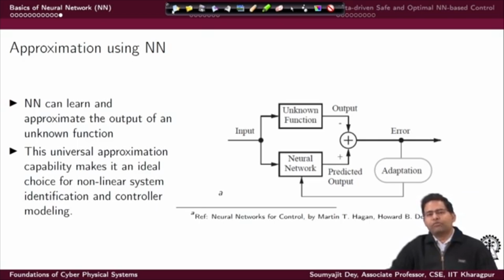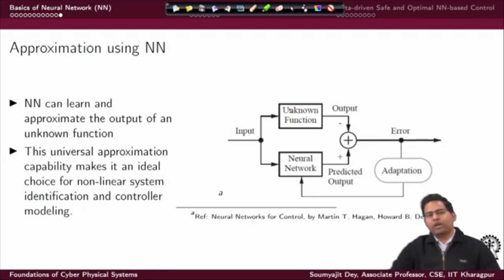Suppose there is a plant for which you want to design a controller, but the plant's model is unknown. What one can do is give inputs to the plant and check the output coming from the unknown model, and use this data set to train an approximate neural network. You have the input and output, and you also have the predicted output from the neural network. Compare these two outputs to get the error function and retune the neural network using some training algorithm, which we denote here by this adaptation block, where the training algorithm's objective is to keep on minimizing the error.